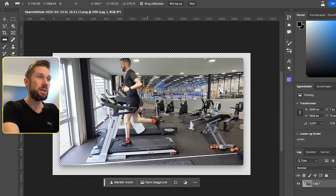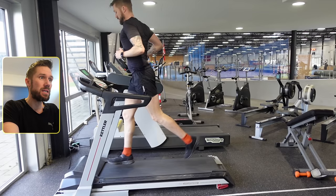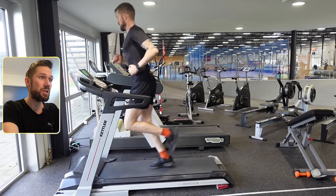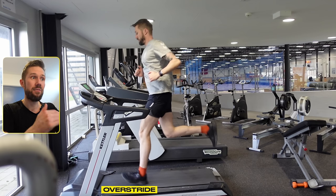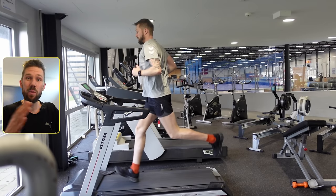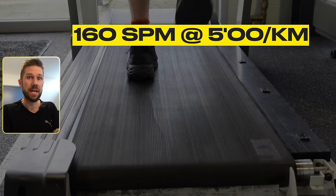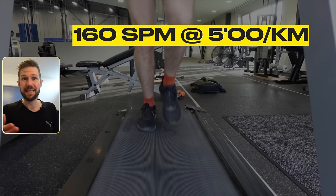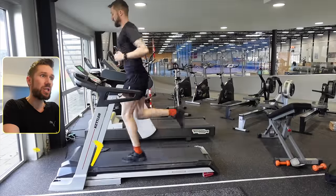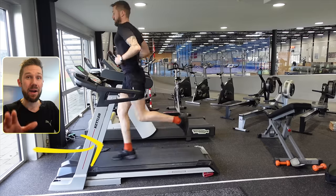The best biomechanical way to run is to land underneath the center of gravity. If you're a distance runner, you want your foot to relax when it's in the air, just until it hits the ground, where it needs to tighten. In the beginning, I had what's called an overstride, which means I landed my foot in front of my body. To fix this, I increased my strides per minute at the same pace — instead of 160 strides per minute at a five-minute per kilometer pace, I ran about 175 to 180 strides per minute. That shortened my stride in front of my body, which meant I landed biomechanically better.